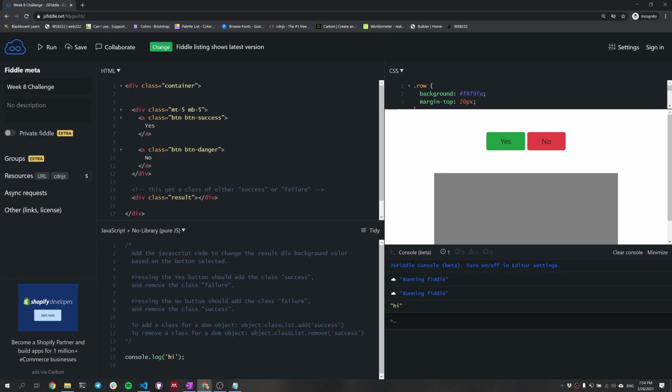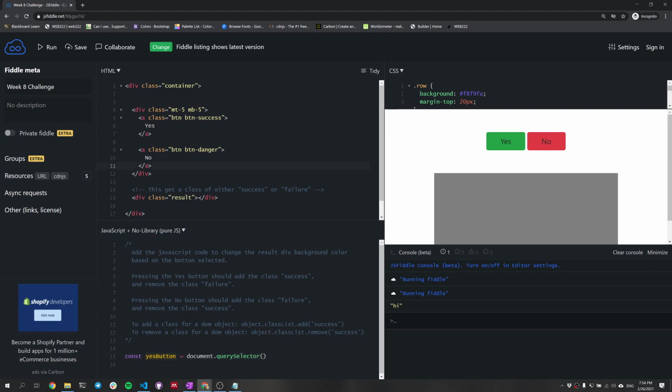So the first thing I want to do is get a reference to the yes and no buttons. So what I can do here is I can say const yesButton equals, and then use document.querySelector to select this button.